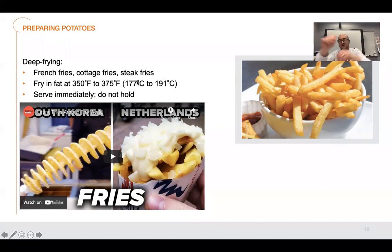Whenever you make fries, there's a couple different ways you can do these. You don't want to just take a potato, cut it, dunk it in the fryer, and cook it all the way through, because it does not get crispy. It'll get cooked, but it won't be crispy. So what you have to do is blanch them in the oil. And the way you do that is you cut the fry, make sure it's dry. If you have to cut them ahead of time and soak them in water, make sure you drain them out ahead of time so that water doesn't end up in your fryer.